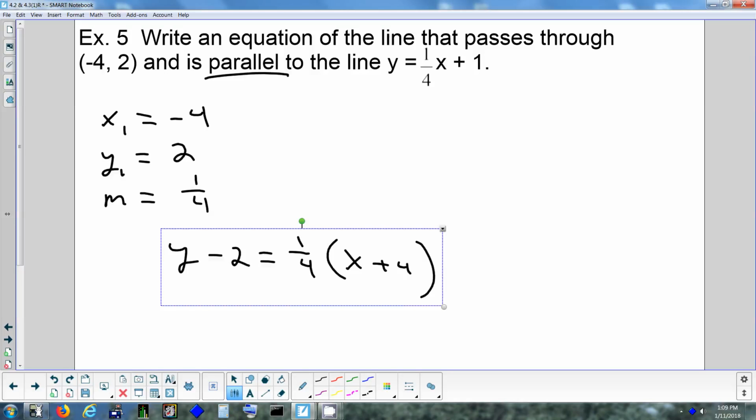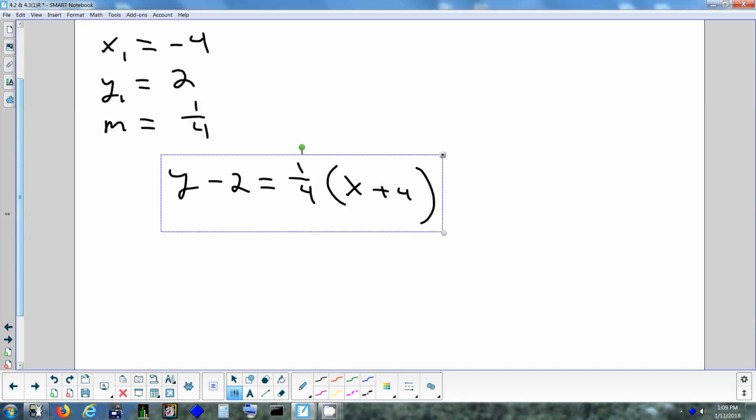We had two negatives. Yes. Okay, minus a minus becomes a plus. Next step. It's not going to be too bad, even though it's a fraction, because of the number we have to do it with. Distribute. Okay, 1/4 times x gives me 1/4 x. Now, what's 1/4 times 4? It's just 1. So even though we had a fraction, it's not that bad because of the numbers you multiplied.